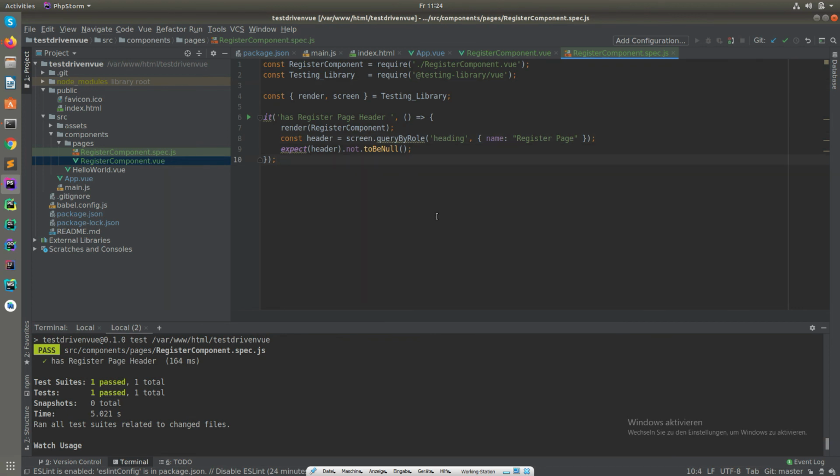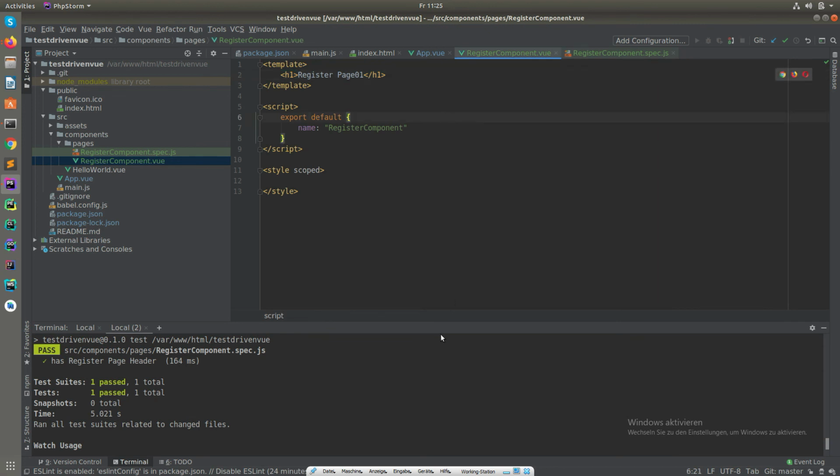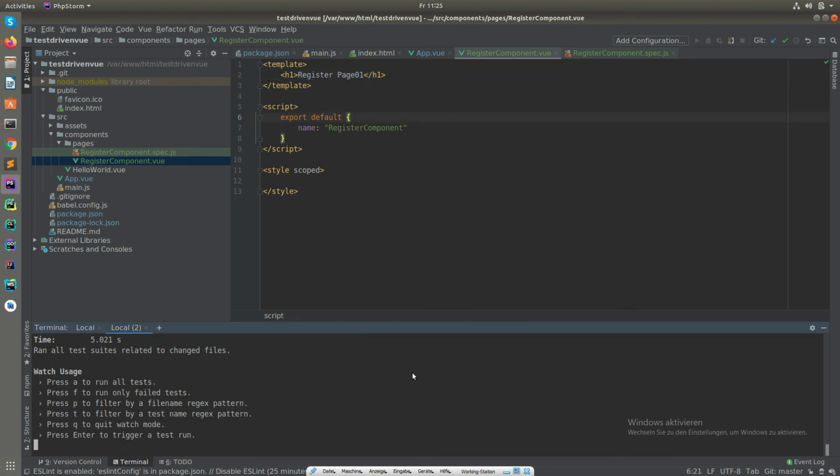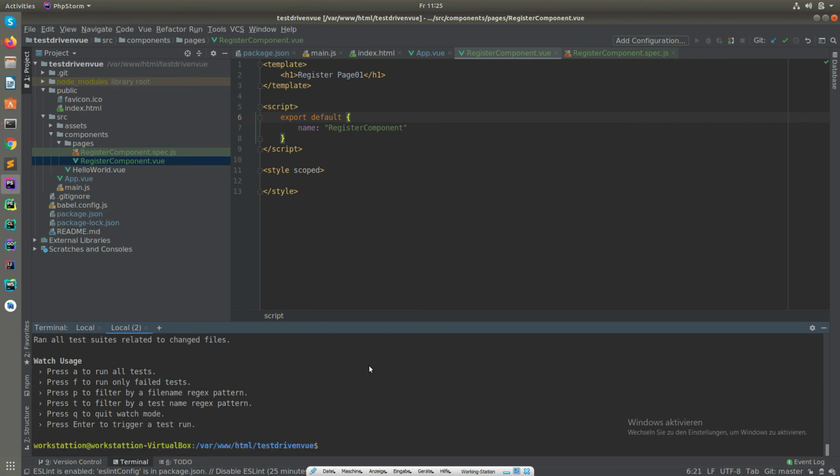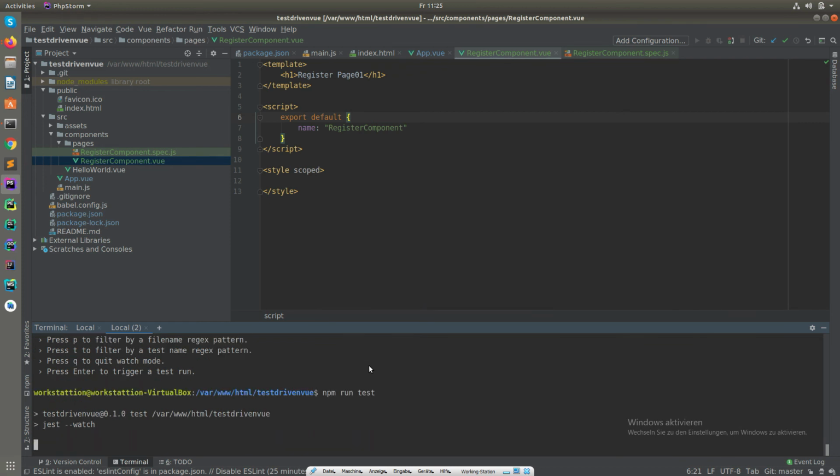So save the file. So run the test again. If I have to run the test again, will it pass?